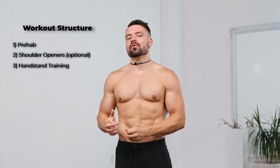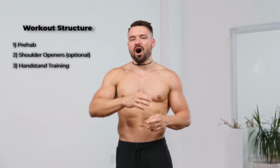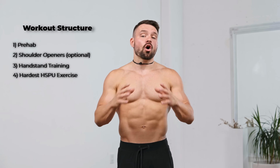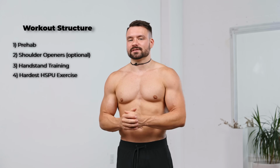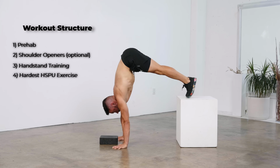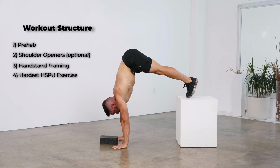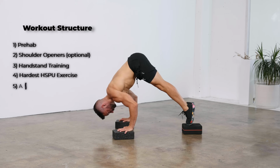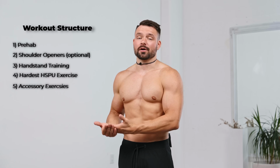From here, we're gonna move into our handstand push-up specific training. We're already warm. We're gonna start with the hardest handstand push-up exercise of the day of our current training cycle. Follow this with accessory exercises. Say, for example, our hardest exercise right now is the partial L handstand push-up. You're gonna wanna do an extra deep pike push-up, for example, as an accessory exercise to work especially that range that you were not training during your hardest exercise.